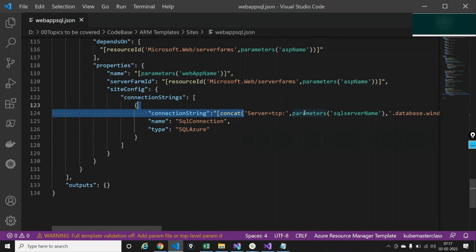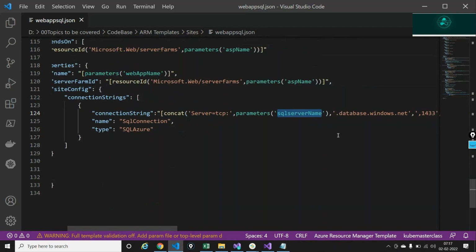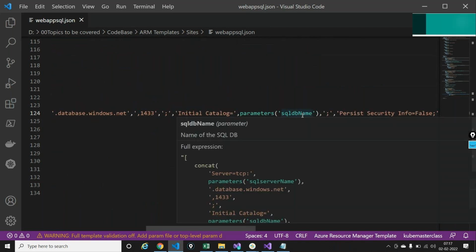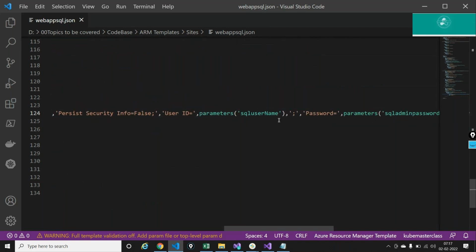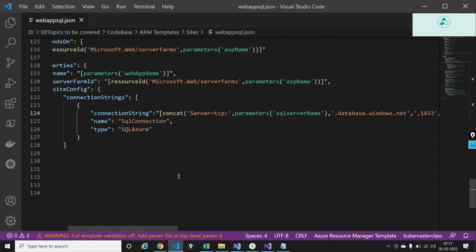And this is how I have passed the parameter SQL Server name here, and things like the DB name and the username and the administrator password.